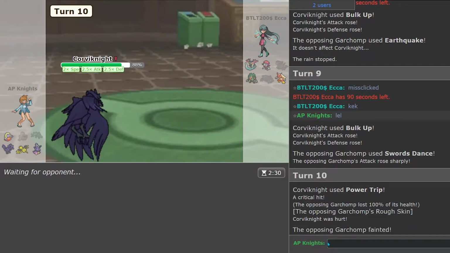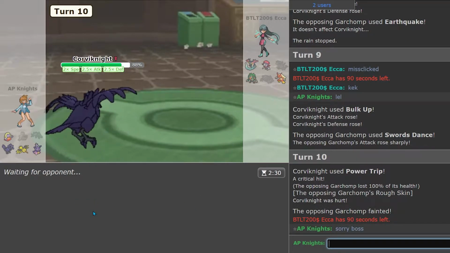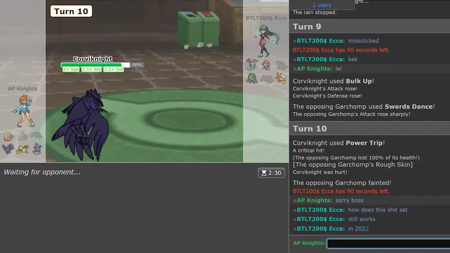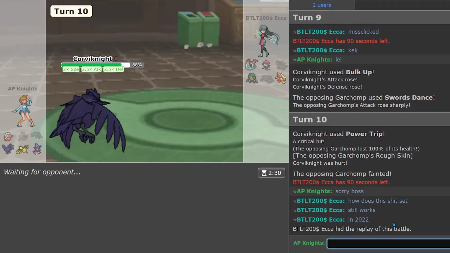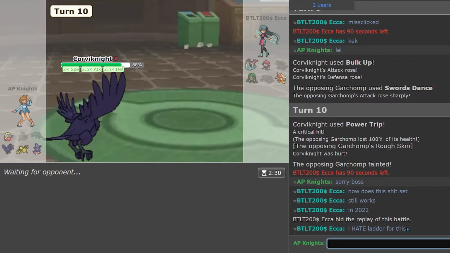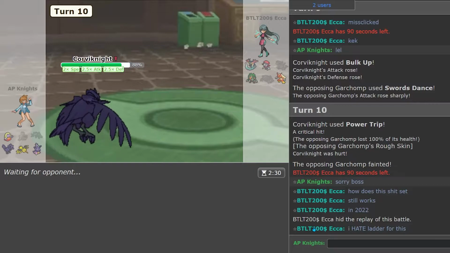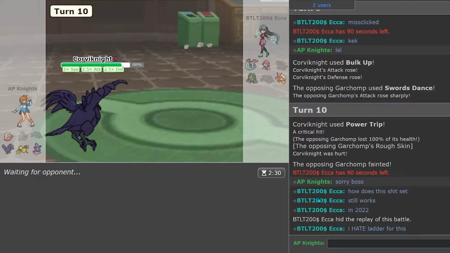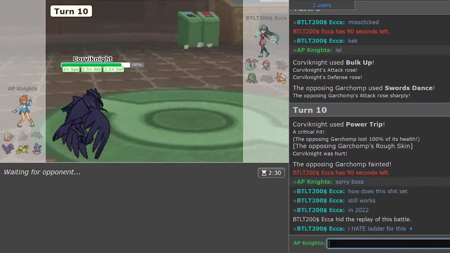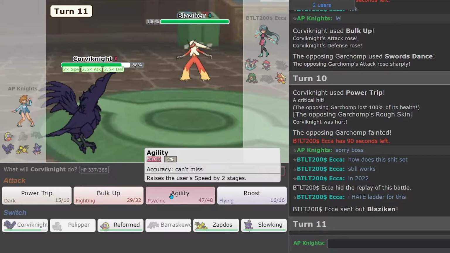No. Sorry, boss. Damn, dude. Fuck. How does this set still work? He hit the replay of the map! Oh my god, no way. What? Oh, BTLT, you're getting exposed. Ekka's getting exposed for this. Oh, hell no, Ekka. Hell no. How could you do this, Ekka? How could you do this?